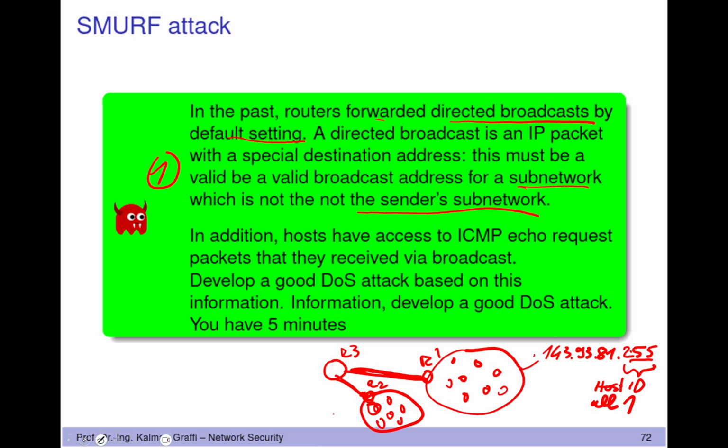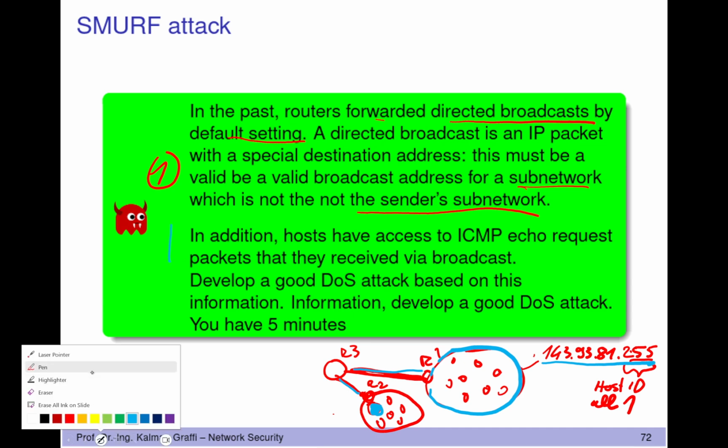This host here, down here, can send a message to the IP address associated to this network, subnet, so that it should be broadcasted in it. So its message is delivered to the network and they're broadcasted. And the second, they can also send ICMP echo requests.